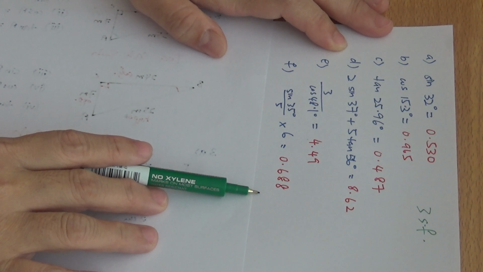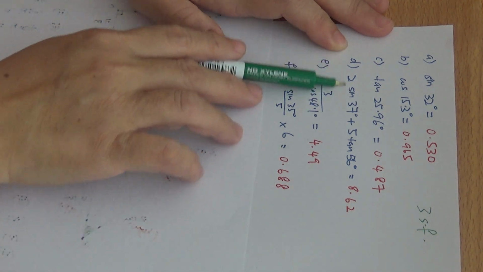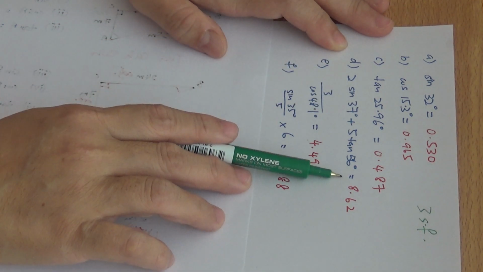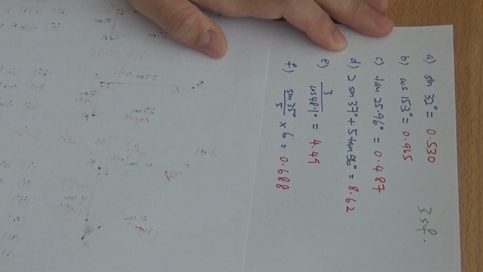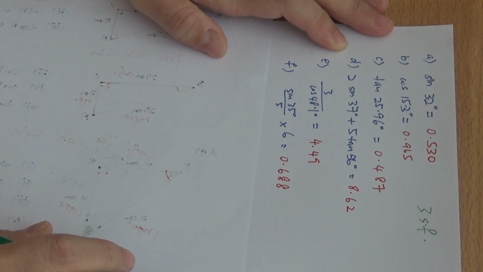Feel free to pause the video if you are pressing in the values and double checking the answer. Okay, so you just need to key in sine, cosine, tangent according to the expression given, and then you can get the answer straight away. So that is how they get the answer to work example 1.